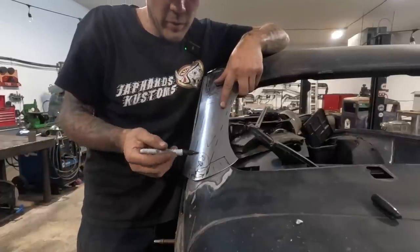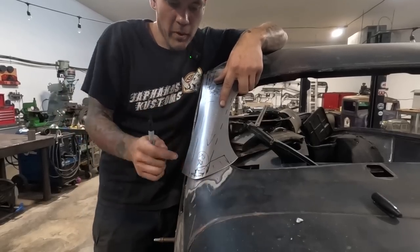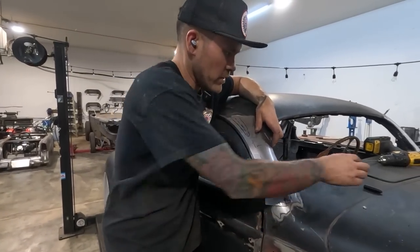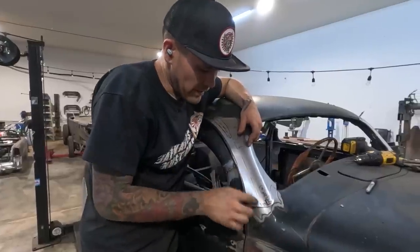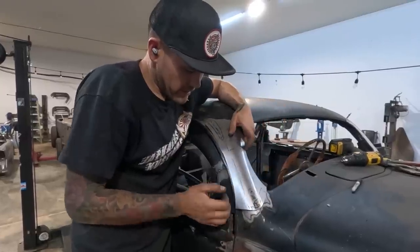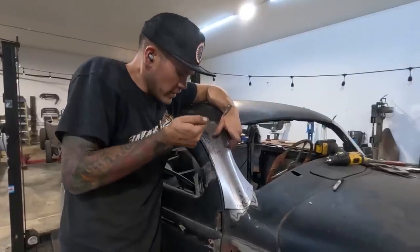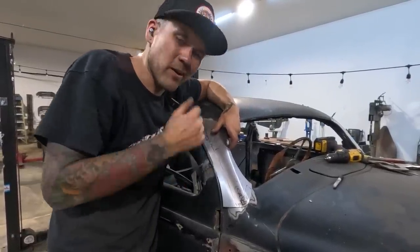And we're definitely gonna have to run through the English wheel a couple more times and bend this more, because this doesn't have much shape in this area. This just needs to be bent in more. That's why that is not fitting. So let's go back to the English wheel. We will add a little bit more bend in this, kind of in this area, to bring this in. And then we'll have to do something about this. Might have to start it in the sandbag, start blocking in this little relief, and then maybe run it out with the English wheel.